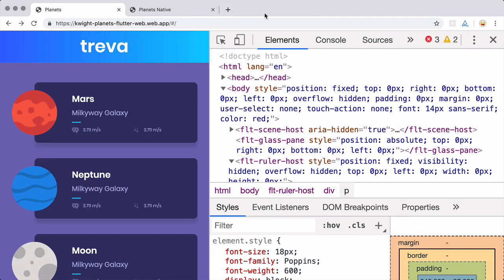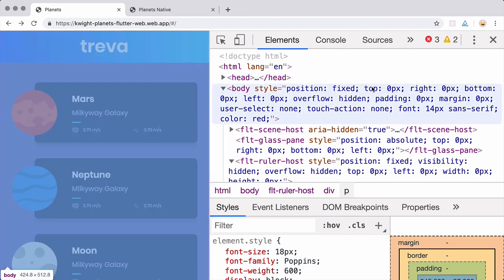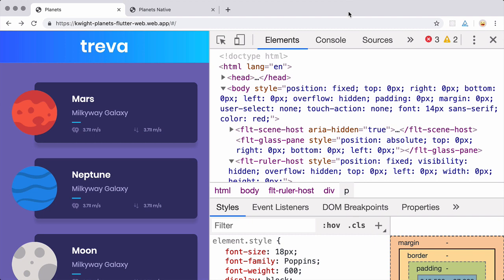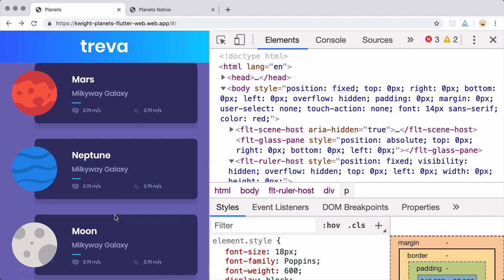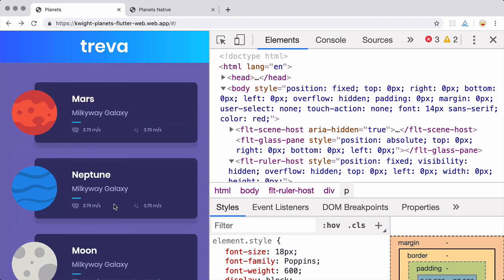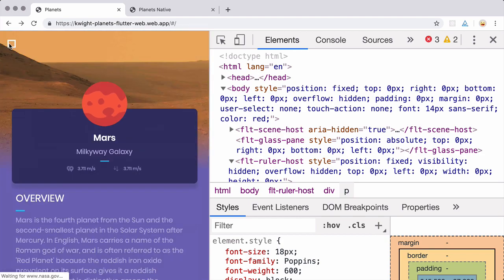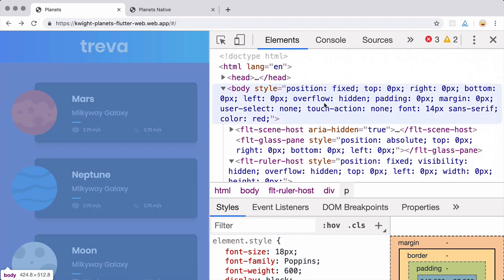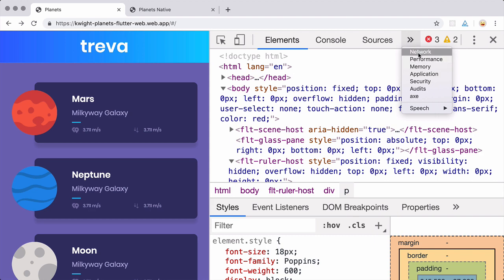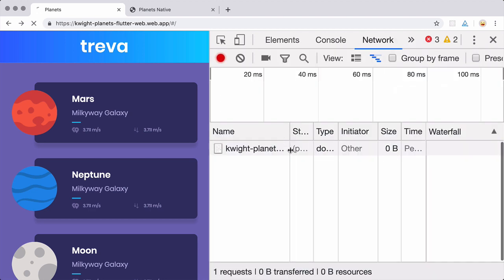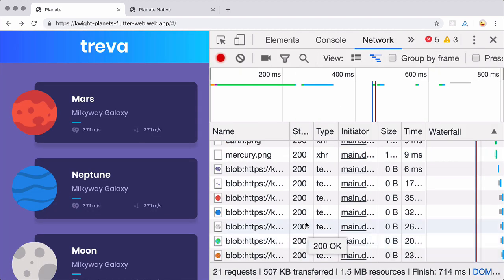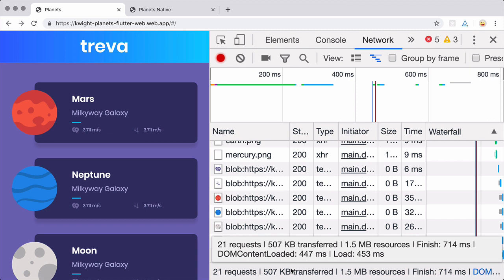Another aspect that we're all curious about, of course, is bundle size. How much JavaScript is Flutter for Web creating to be able to render what it is we want to serve? So this is quite a trivial app. It does nothing but what I've shown you. I believe if we do a refresh of network here, this basic app weighs in at about 507 kilobytes.